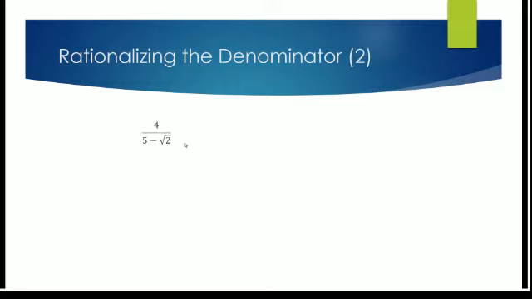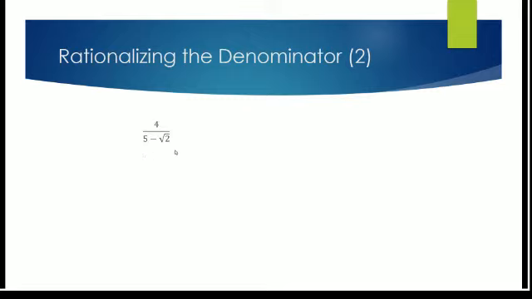Unfortunately, occasionally you'll see a sum on the bottom that includes a square root. Rationalizing is a little trickier. Your instinctive response may be to multiply by the square root of 2. The problem is it's not actually going to work, because when we distribute that square root of 2, we wind up with 5 square roots of 2 minus 2. Notice the square root didn't go away, it's still there, over by the 5. And if we multiply by it again, the square root will move back over here. So we're going to have to take a different approach.